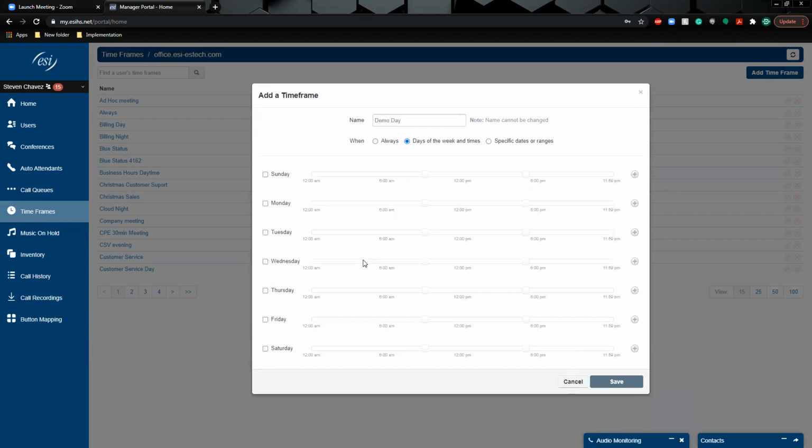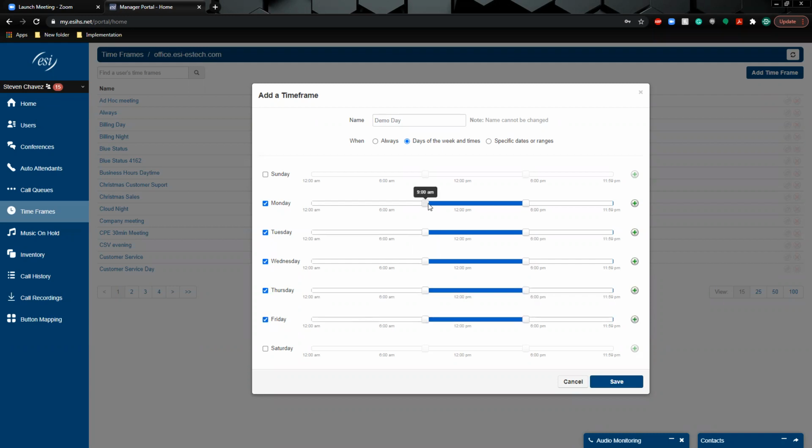So let's say, for example, your business hours are Monday through Friday, 8 a.m. to 5 p.m. So for the daytime business hours, you're going to select those 5 days of the week, and you will now select or slide the bar to the time for opening and closing, just like that. And then over here on the right, it's always set by default to 5, but if you leave at 5:30, then, for example, you move it to 5:30 and so on. Okay, and then you will just set all 5 days of the work week to whatever time it is that you work. So we'll go ahead and save that one.